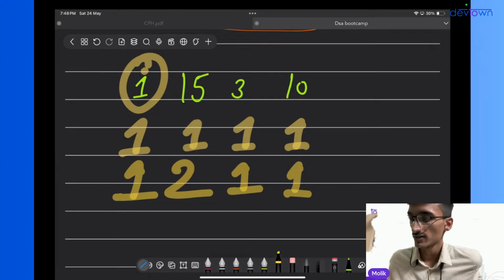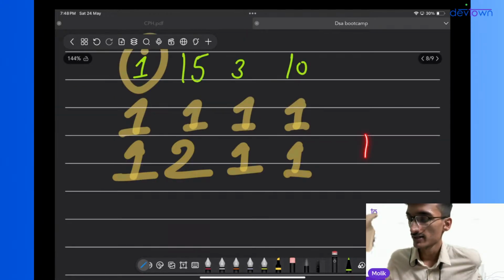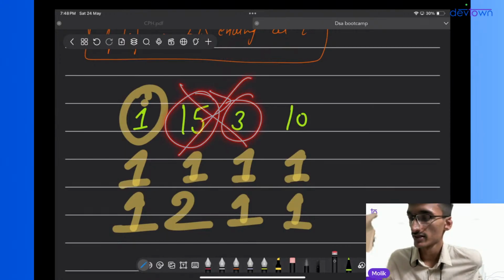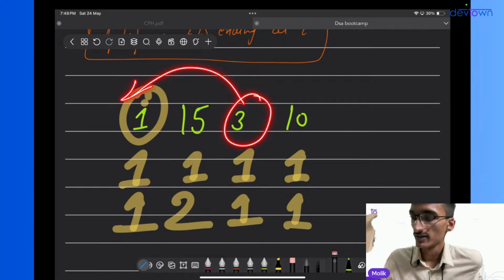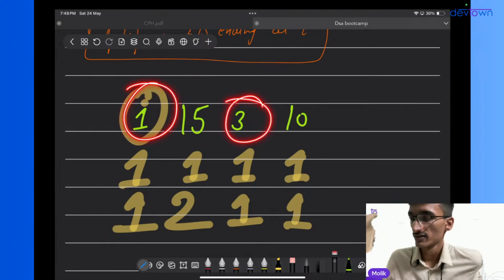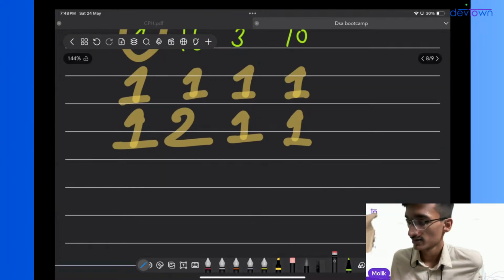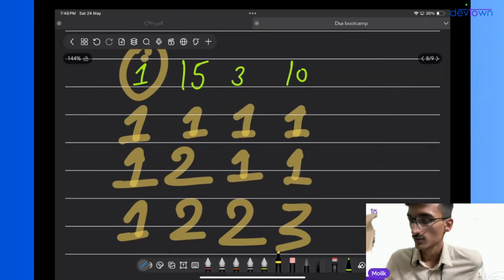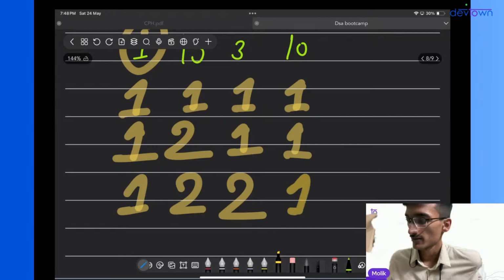After processing 15, you will come to 3. You will compare these two. This is greater, so you will not do anything. Then you will compare it with this, putting a pointer like this. For every I, you are going in this direction. You see this is smaller than this, so you add its result. So in this iteration, it becomes this.